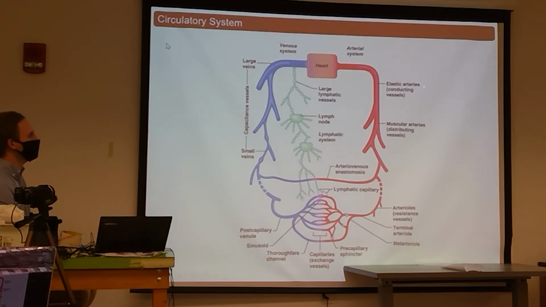And as you see here, at the beginning there are elastic arteries because there's a lot of high pressure coming right out of the heart. You have muscular arteries, which are a little smaller, and we'll see that it's due to the amount of layers of smooth muscle within these tissues. And then down to the arterioles, there will be anywhere from 1 to 2 layers of smooth muscle, which we'll see in a second.